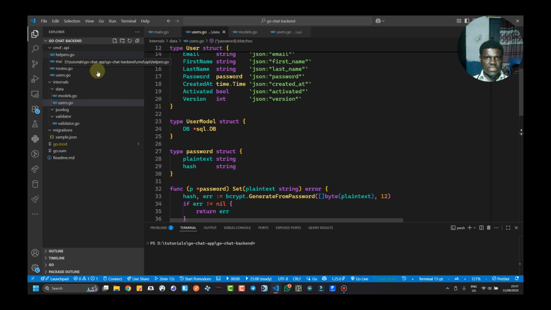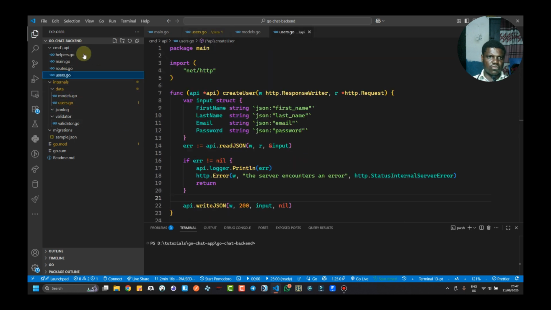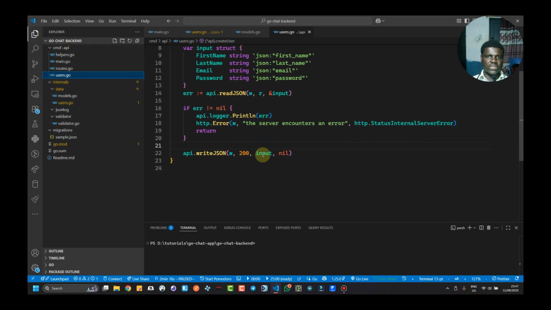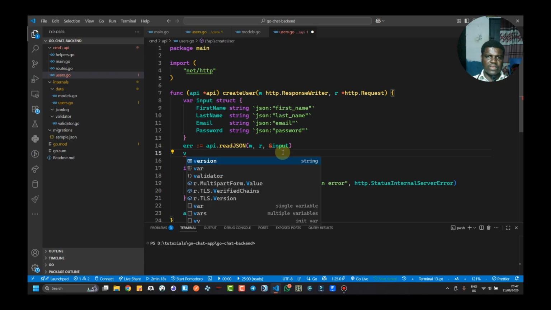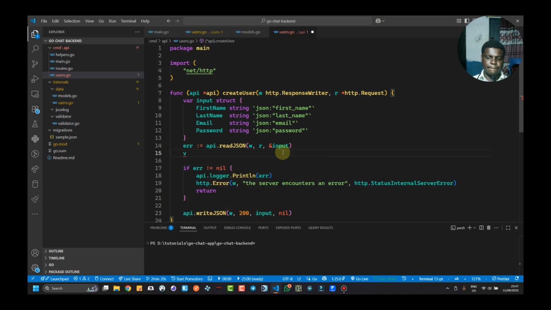So I'll save this, and after saving, I'll go back to the API and this folder. And what I will do is we will come here, and after reading the data, I'll make some validation check.